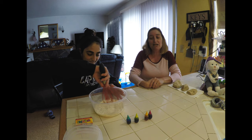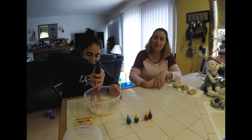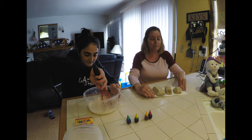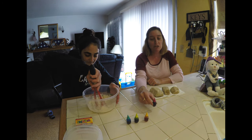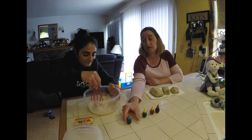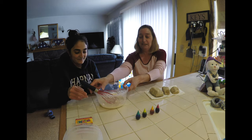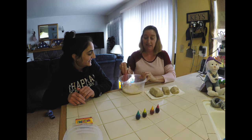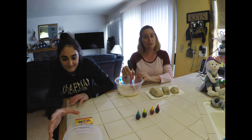Now she's mixing it, she's going to get all the lumps out. That was Miss Jessica doing play-doh — we're doing paint! Do we need more water? What do you think? It looks like pancake mix, but it's not pancake mix, so don't try that. Maybe we need just a little more water.